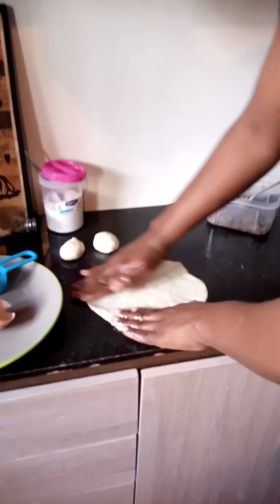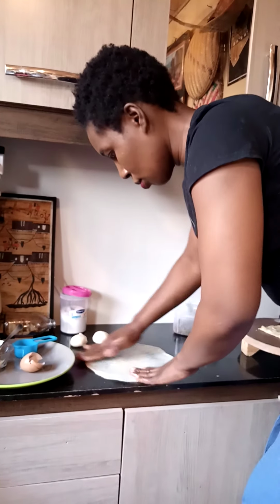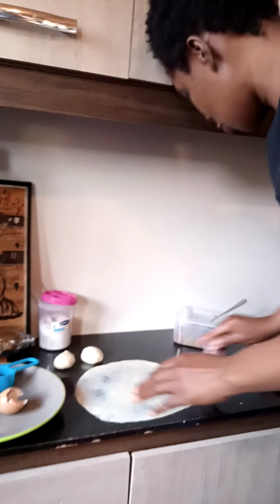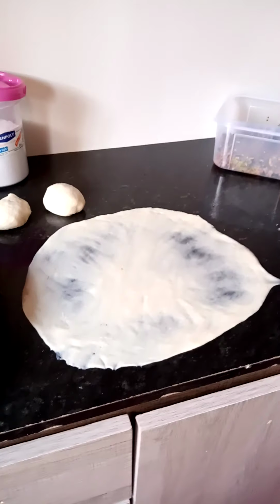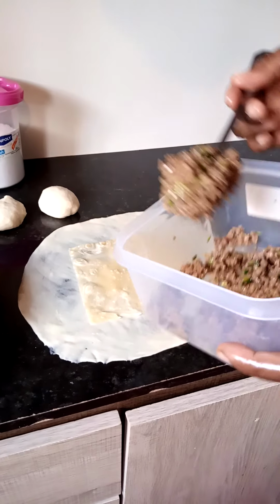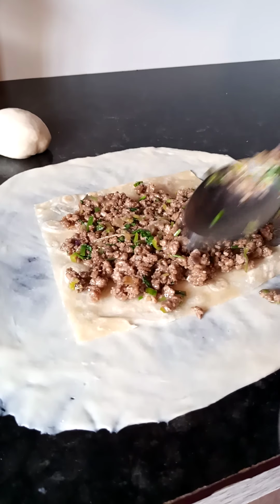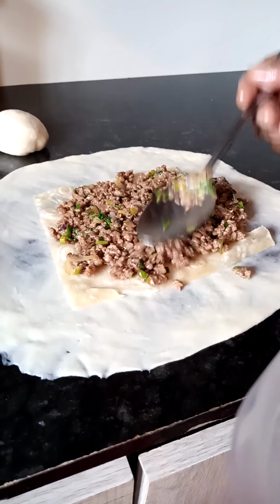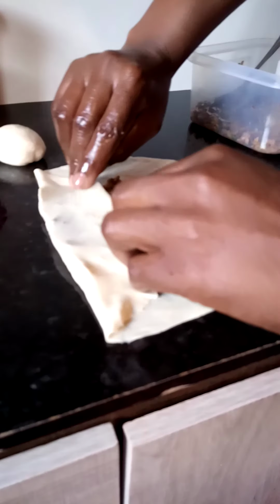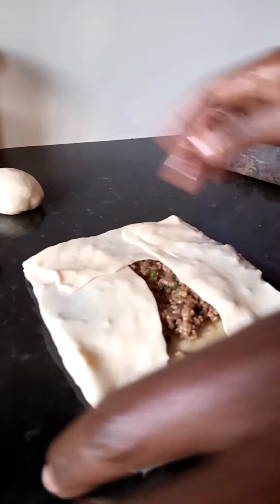This one should be wider. Like this. Then you take this one, the one that you cut the first time. Place it at the center. Take your mixture, place it there, spread evenly. After that, you cover, bring this side here, this one here, this one here. Make sure it covers completely.